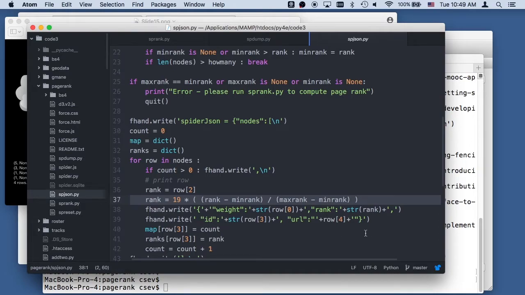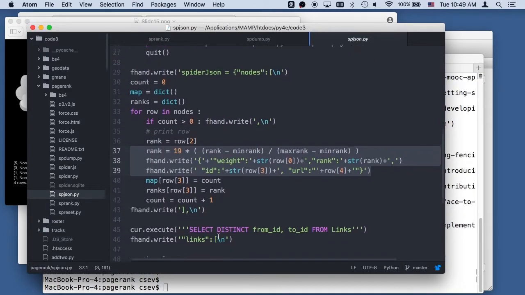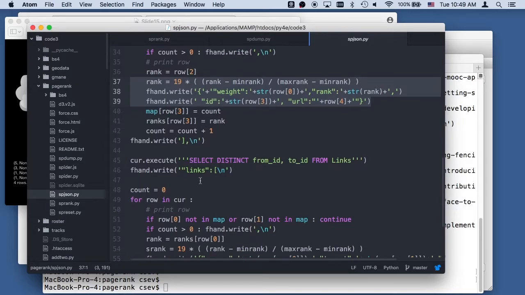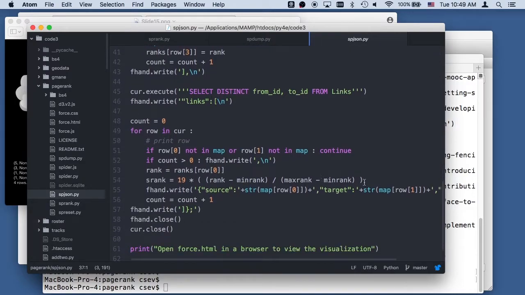You'll see all this. This is really just writing some JavaScript with little strings. Then we're going to finish the JavaScript, and then write all the links out. These are the balls that you'll see, and this is drawing all the lines, again normalizing things for thickness and printing these things out.